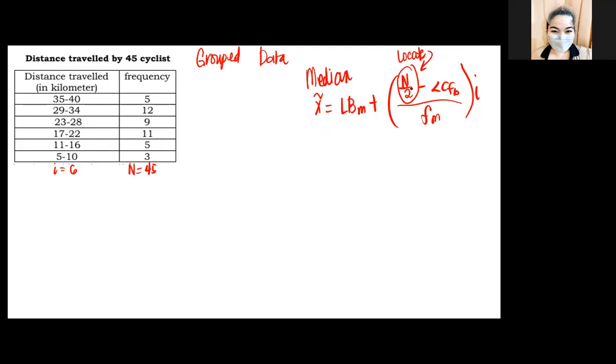Why? Because we have here, when we say median, di ba, ang tawag natin dyan ay middle score or middle value. Ibig sabihin, hanapin mo yung gitna. And for you to find the middle, you have to divide the data into 2 para makita mo ano yung gitna ng yung data. Okay? So, since nasa gitna siya, all we have to do is to divide our data into 2. So since our n is 45, we simply divide 45 to 2. So ano yung magiging data natin? Or ano yung magiging location ng data natin?